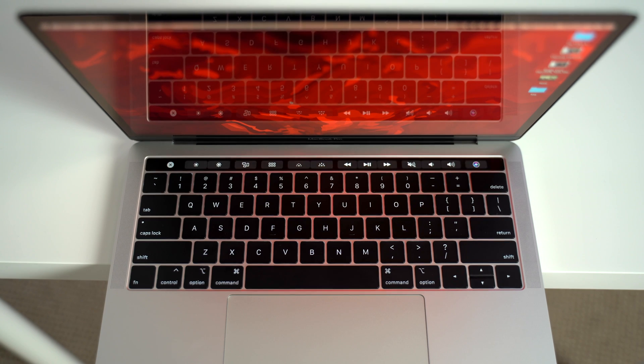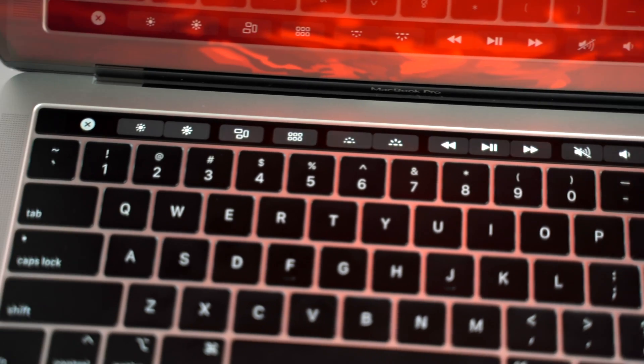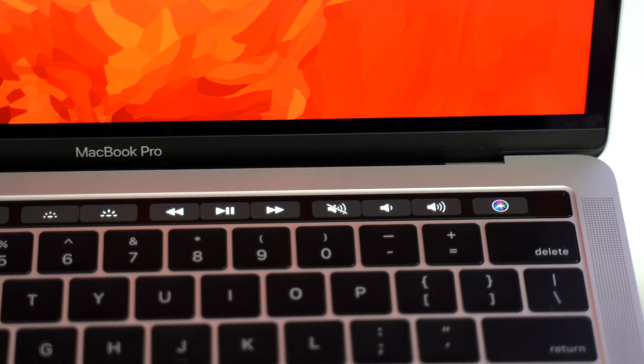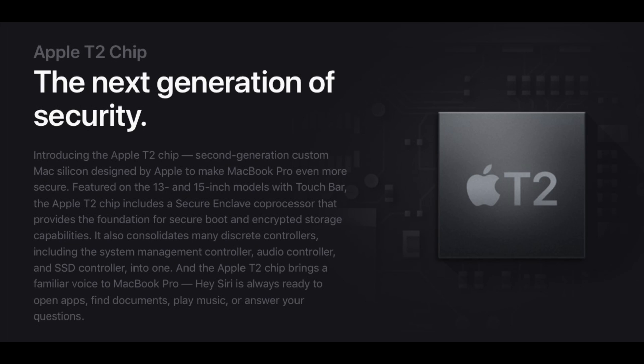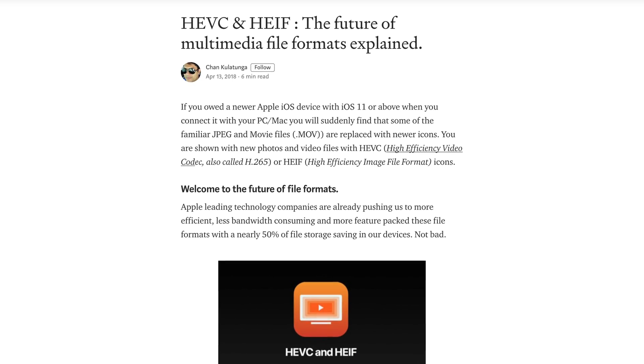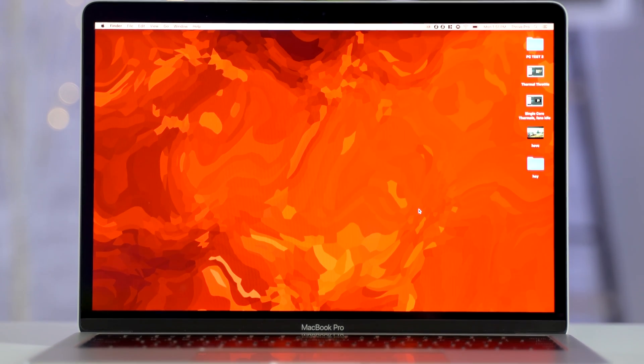Apple was able to equip the new base model with the Touch Bar at the same base price, something you previously had to pay $1800 to get. Not everybody likes it, but what really matters is the hardware that comes with it, like Touch ID authentication, which makes it really convenient to log in and install new apps without re-entering your password. The major deal is Apple's T2 chip, which takes care of a bunch of system controllers, makes the machine more secure, and brings hardware HEVC video transcoding — a codec many believe will be the future mainstream standard, making this MacBook Pro much more future-proof.